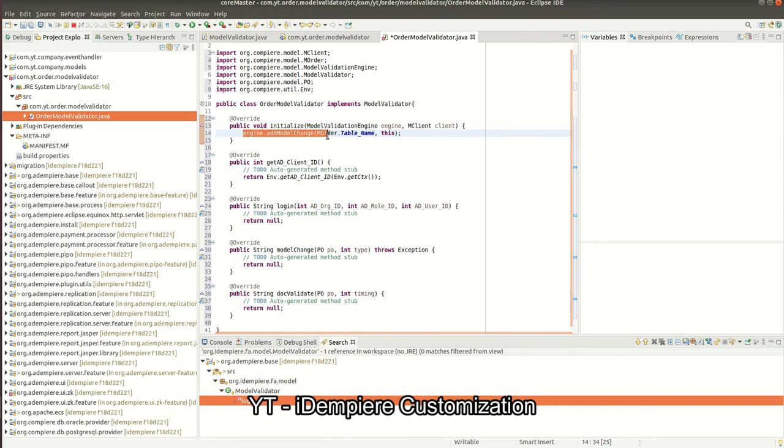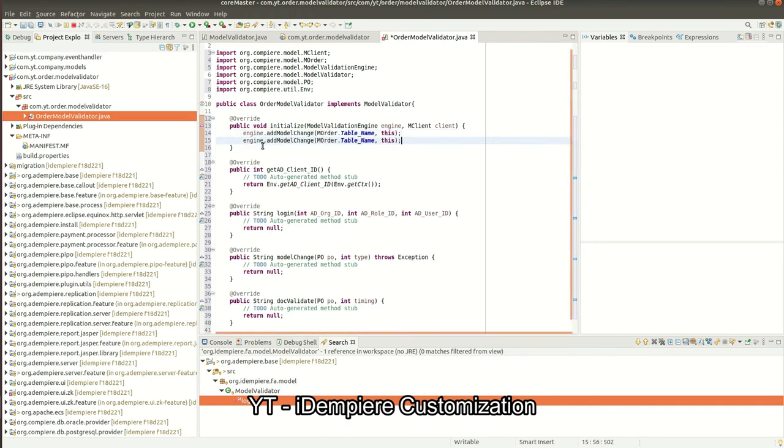Our model change event is registered. Let's register the doc change event.